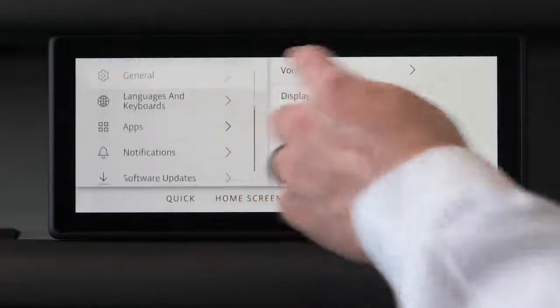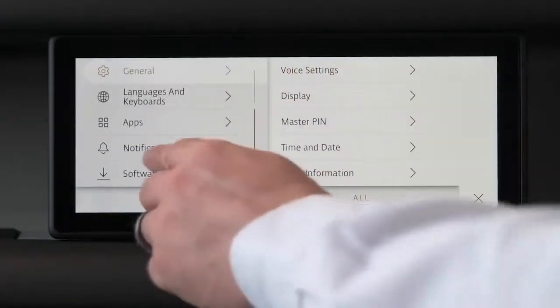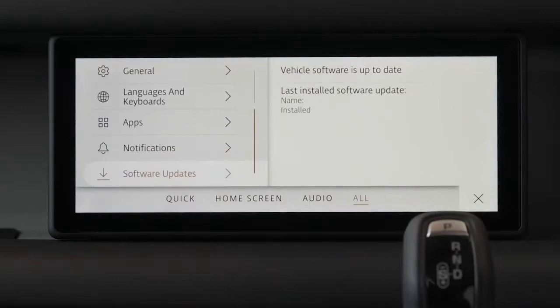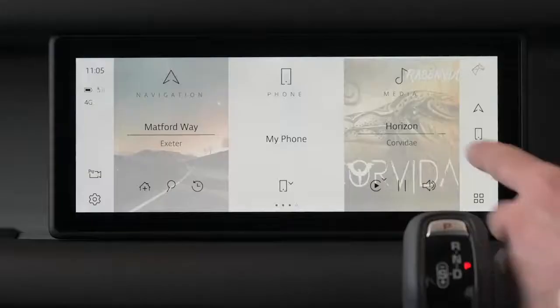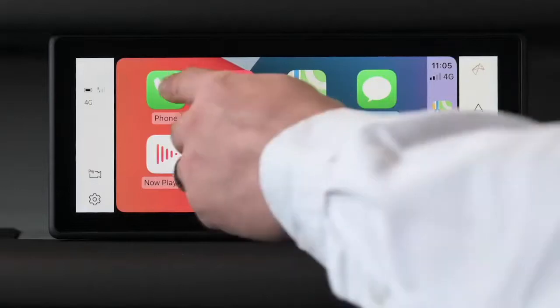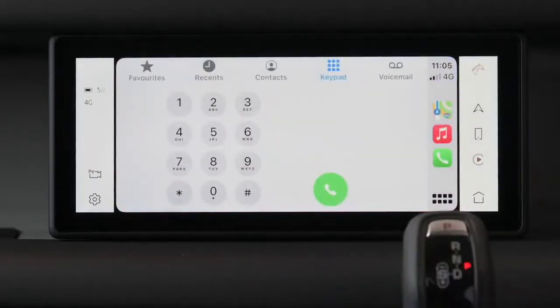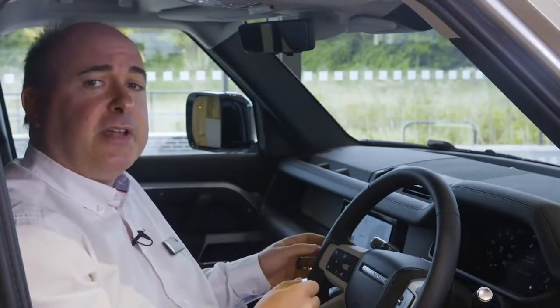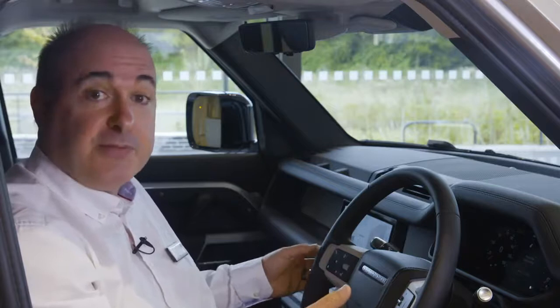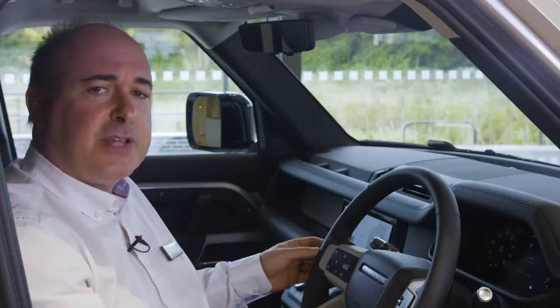Supplied with a 4G SIM, the connected system can update over the air, ensuring that system updates are applied promptly and maps are kept current. With voice control, setting the destination is as simple as reading out the address. Apple CarPlay and Android Auto are standard, and the integration of your phone can be taken further with the dedicated app, which allows remote lock and unlock, export of journey logs to an Excel spreadsheet, and remote start — which allows the Defender to securely de-ice and warm itself up ready for departure in winter, and cool itself down before you get in for your comfort in summer.